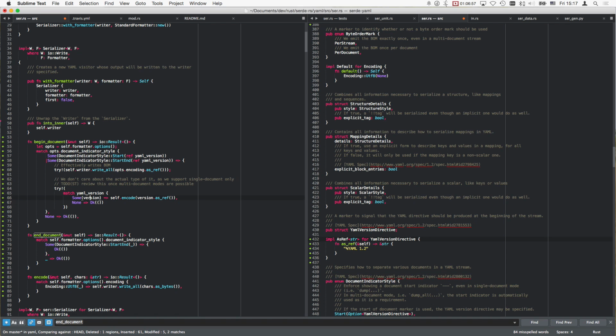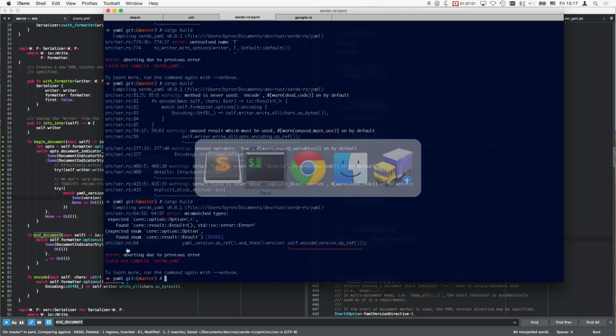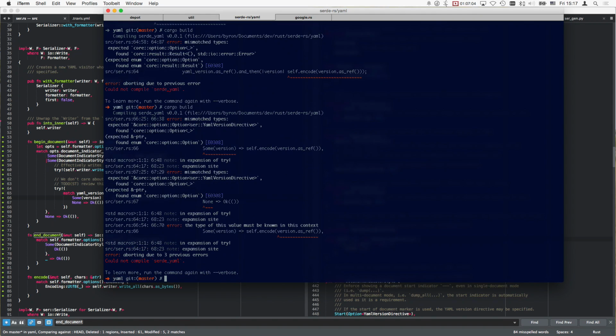Oh. And yeah, it might complain that we want to move something. There might be many complaints here, but let's try it anyway. Huh. So in 67, mismatched types. What? Oh, here it starts. Some version expected, found.